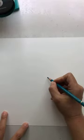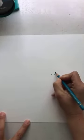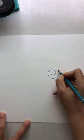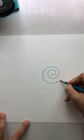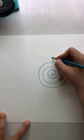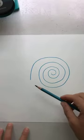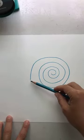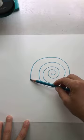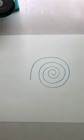All right, right in the middle of my paper, I am going to start with my spiral. And I don't really know how to measure how many times I'm going around, but I think I'm gonna stop there. And it would be a good idea if you stop somewhere in this region, because what we're gonna do is finish off the spiral, because this is where our cute little snail's body is going to come out of his shell.